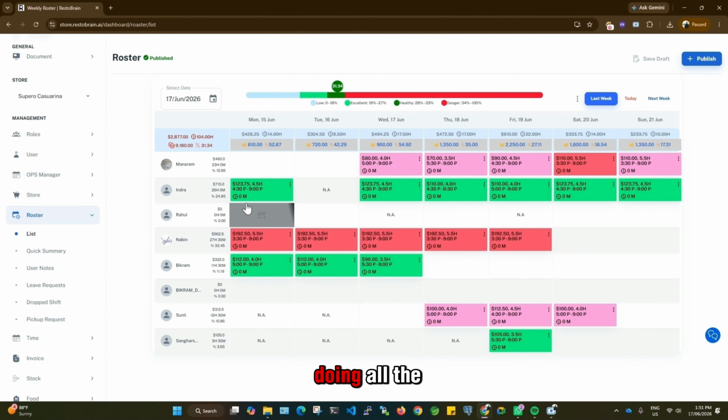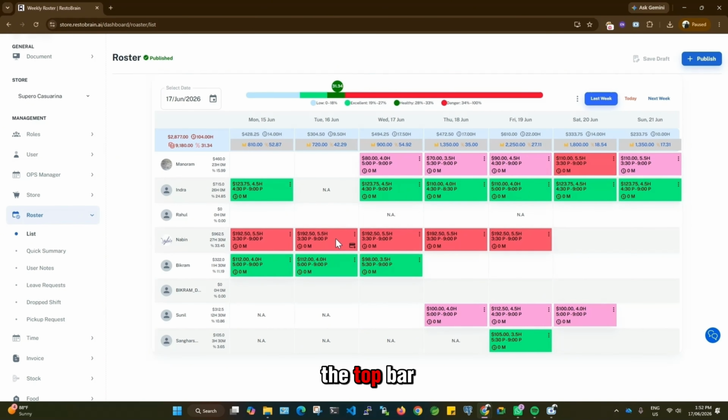After you finish doing all the shifts for the staff and putting the right forecast, your roster should look like this. It is very important that you forecast right. And if there are third-party platforms involved in it, it's important to put the right conditions. That helps to build the accurate budget for the week.